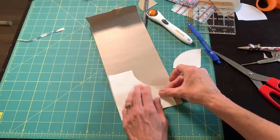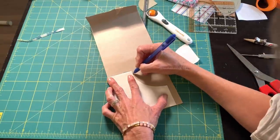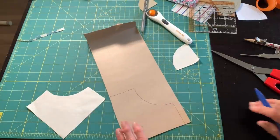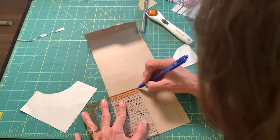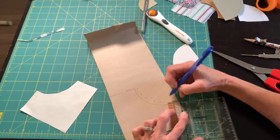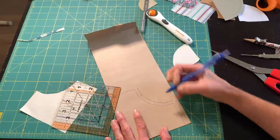And to get a template made, I need some cardboard, and I'm just using a cereal box here, and I used my paper pattern to draw on the cardboard. And what I'm going to need to do after I draw my shape is add a 1/4-inch seam along that curved seam there. So I'm going to take a ruler and just make some little 1/4-inch dots away from that line. And then I will just use my pen and go dot to dot, and this will be my 1/4-inch seam.